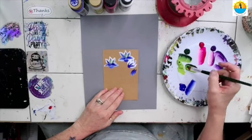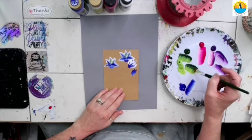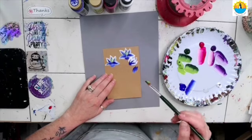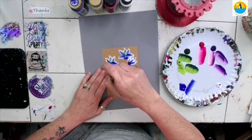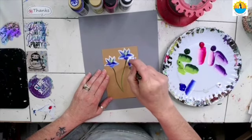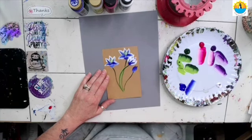And now we can do our stems. I'm going to double load with my green again. Pick up some of this floating medium, work it in. Dark, light, runway. Dark, light, runway. And then holding my brush upright, I'm going to make a stem. Make a stem. Make a stem, and then make a stem.